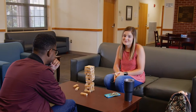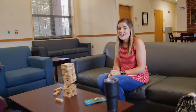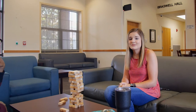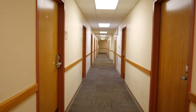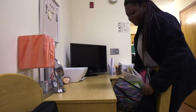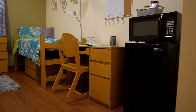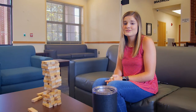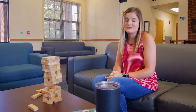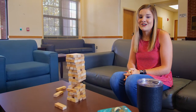Staying in the dorms is a great way to be involved on campus, and luckily we have spots for everyone. Our most budget-friendly option is our community-style dorms, available in Bass, Polk, and Bryant. Our most popular-style dorms can be found in Byrd & Braswell and Ross & Johnson. The amenities included in suite style are elevators, lounges, laundry rooms, microwaves, and refrigerators. Our most private dorms, Davis Futrell, offer the same amenities as suite style but in a more private setting. We hope you are excited to join in on all the festivities.